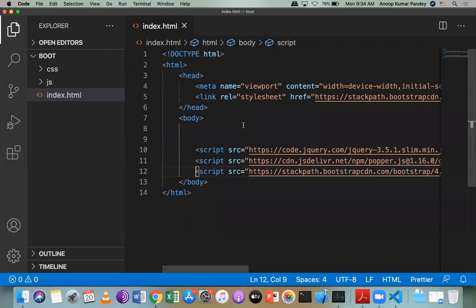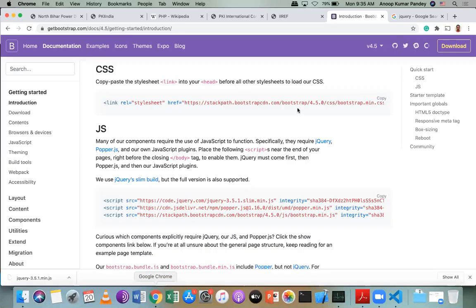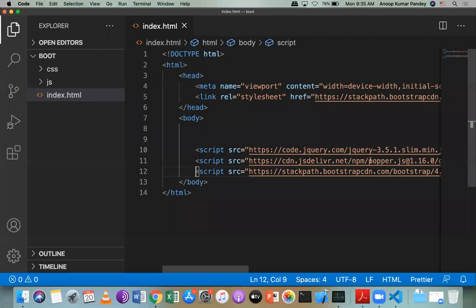Got it now? Once these have been added, we can start the web designing part, because these are not standard, so we need to add their files into our project. Either I download them and then link them here, or I can use the already hosted version and copy paste it in our project. So these are the two ways we can use Bootstrap in our web page. Now is it clear?